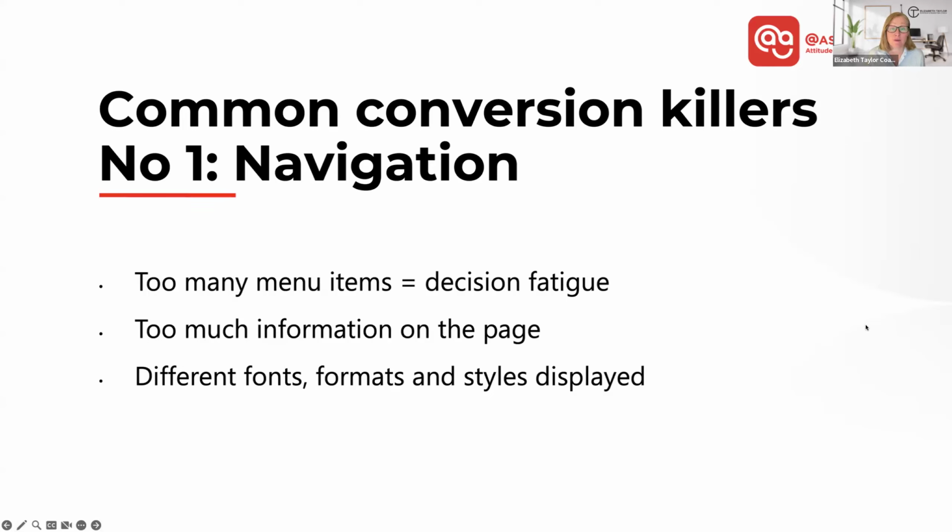Or just the homepage. When you arrive at the top of the funnel, when you're becoming aware of the product, you're trying to find the information that you need, and there's just too much there. So if we supply our audience with too many options, they're going to get decision fatigue, and they're probably going to leave the website. If there's too many things there, they can't decide between them, there's too much information, then they're not going to know how to find the information they want on the website.